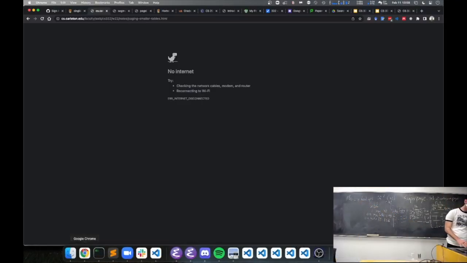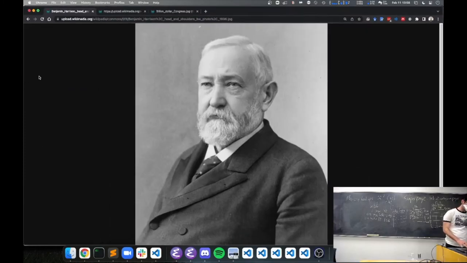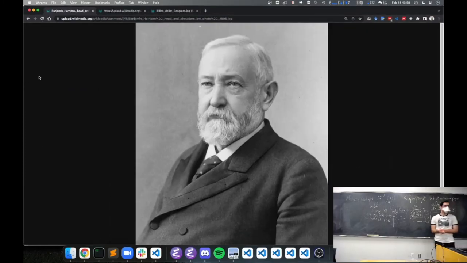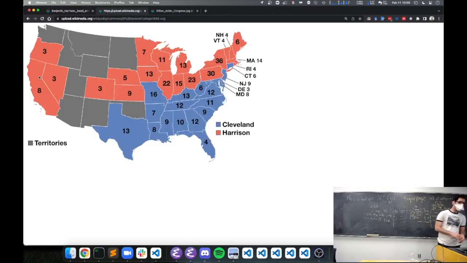So before going any further, I need to tell you about someone who, in my opinion, is perhaps the United States' most forgettable president. This is Benjamin Harrison. Grover Cleveland, the first Democrat elected since the Civil War, ran for re-election and lost to Harrison, despite getting a plurality of the popular vote and also improving on his vote percentage from his previous election. He still lost in the Electoral College. The vote in the U.S. remains very sectional between the two parties.